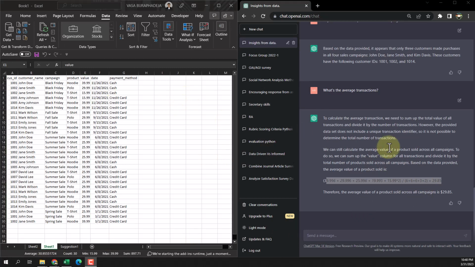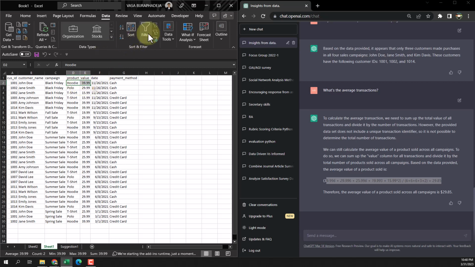Okay, so as I check, ChatGPT is trying to explain that, well, you don't give me the items, so I cannot really do the calculation. But as I check the data that ChatGPT itself has generated for me, you can see that all hoodies are in one value, okay, one price tag.